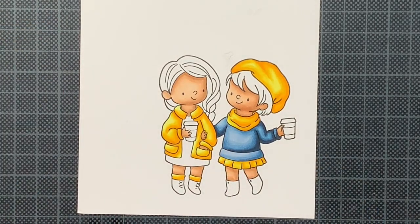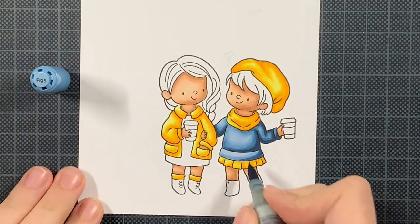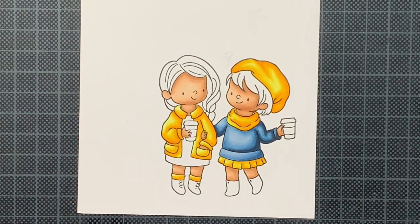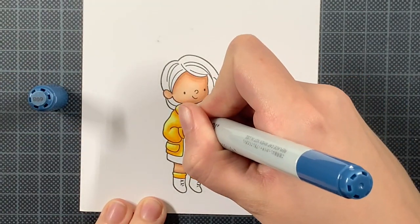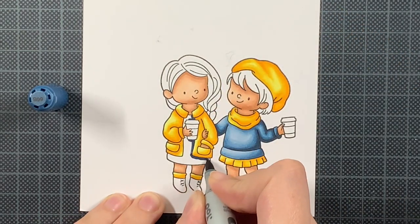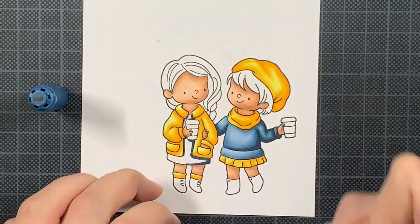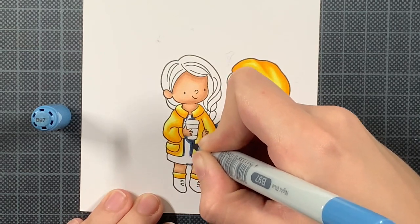And then once I am done with the blues, I will do the hair. Also something that I still find really tempting, doing hair. Maybe that's also why I avoid people. And then not in real life, but just stamping. But well, hair, it's something difficult in my opinion. You can color hair in so many ways. You can just do shadows with the light source and stuff. You can do flicking. You can try to really have the hair structure, but it's all so different, and none of it is easy in my opinion.